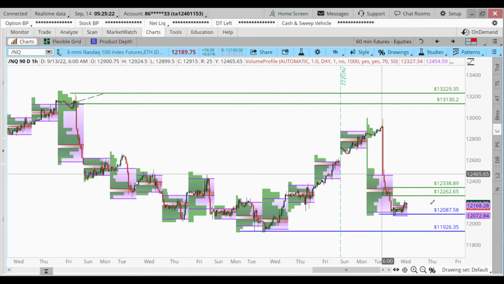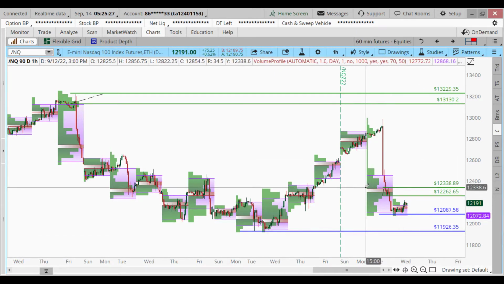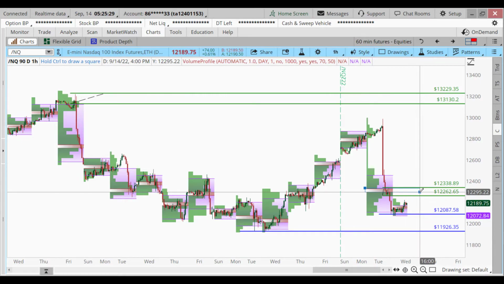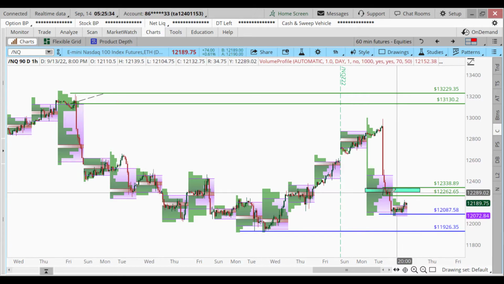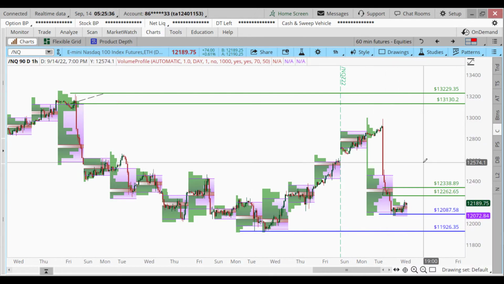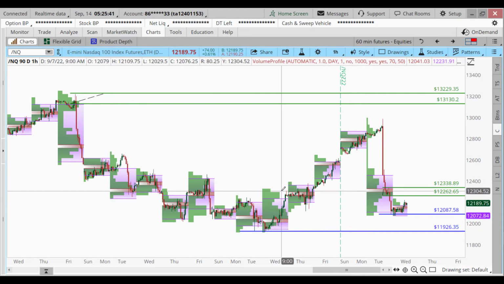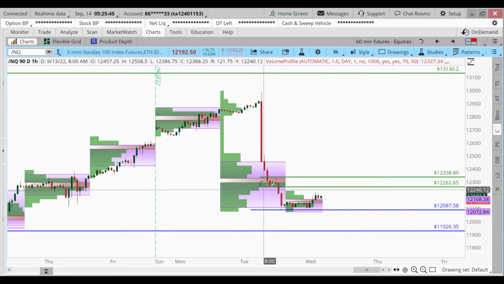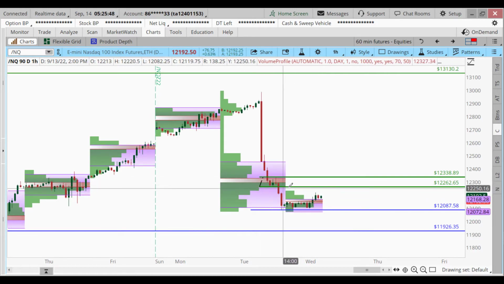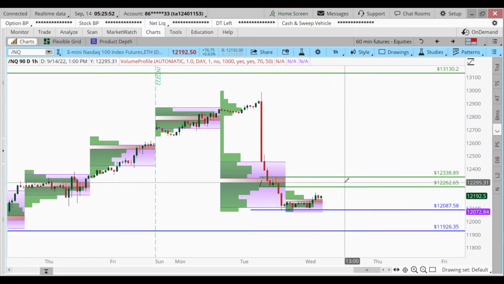And so now I'm looking at each individual day, and notice yesterday's high volume node also was right in here. So not only is this the highest volume area for the last 90 days, it's also the highest volume area from yesterday, which is a strong probability for a reversal because it also coincides with a high quality area of supply. This is where we would be looking for a turning point in price if price makes it back up into this region. Now, what if we come up into this region and we base, and kind of go sideways, and then we poke above?